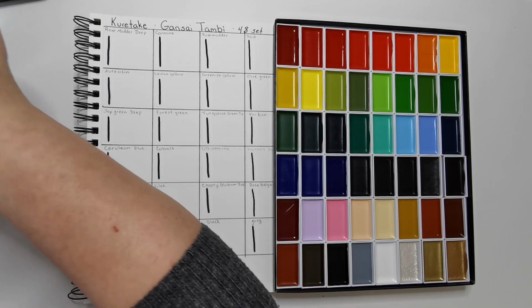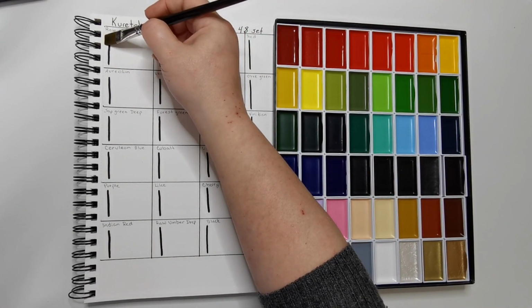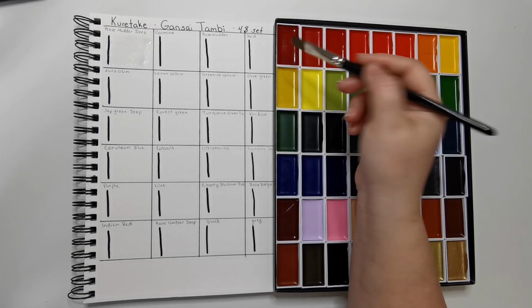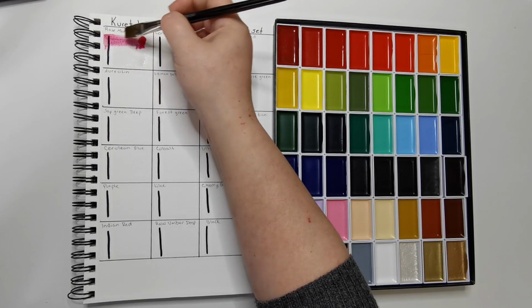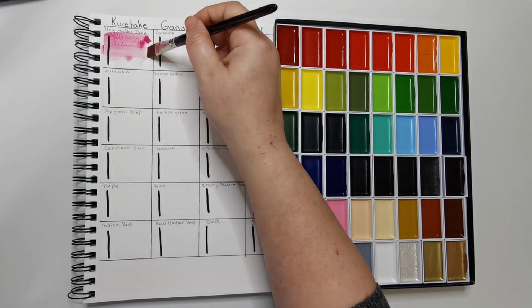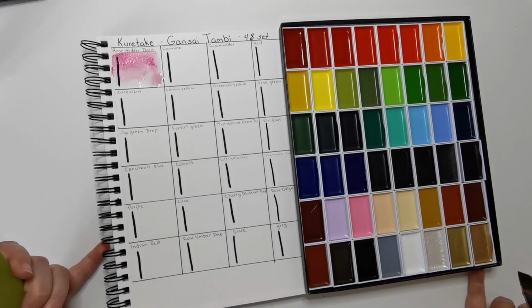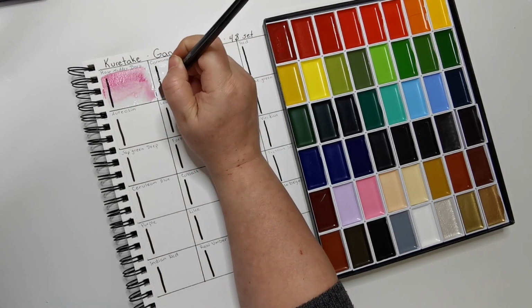Alright, so I'm just gonna get some water on my brush. Make sure there's no color in my brush. And I'm gonna wet the paper like I always do. I'm hoping that Posca will not bleed. I don't know if Posca re-wets. It looks like it kind of might have, but... Ooh, wow, okay. Look at that. Alright. That is pretty. That is a nice color. I would be using these as watercolors, not as gouache. I can't see the point in using them as gouache if I already have gouache.